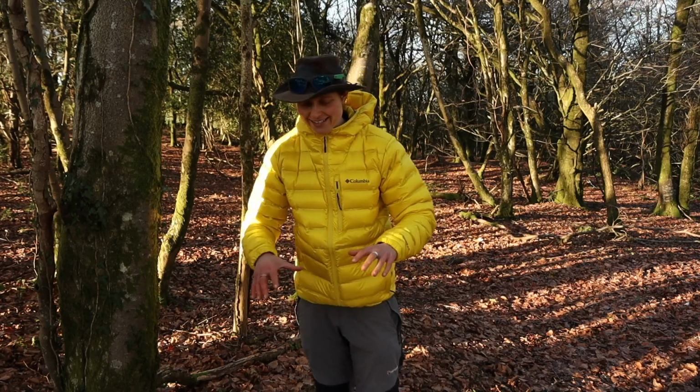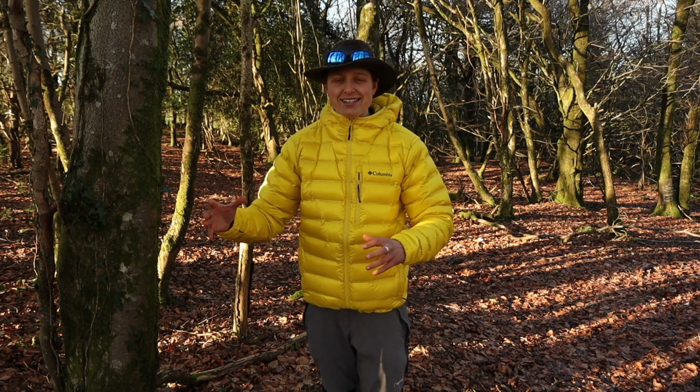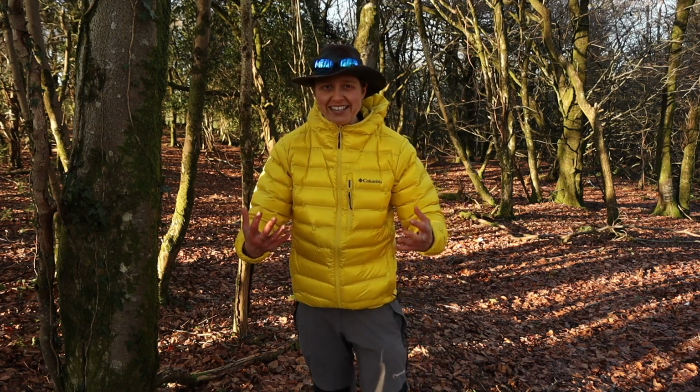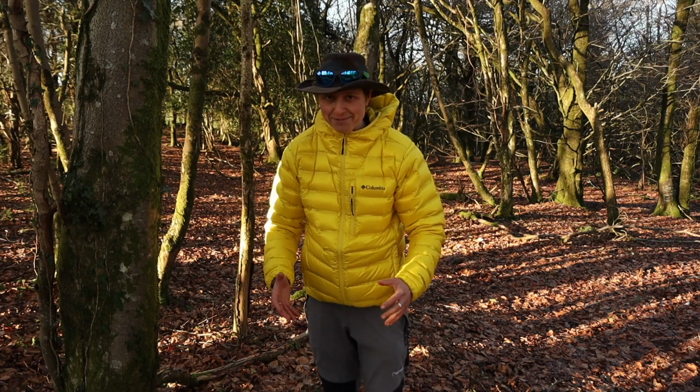I'm actually going to stay in the same place, I'm not going anywhere. It's quite difficult with the sun because as soon as the sun lands on this jacket, it is like the sun is blaring into your eyes. It's so bright. So that's why I'm sheltering behind this tree, so that this actually works with the camera.